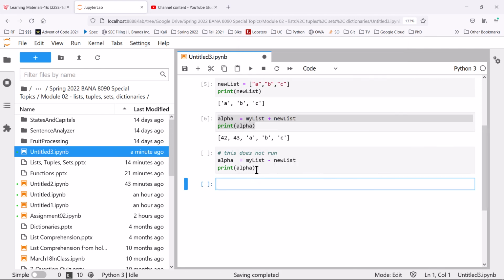So I can skip this cell. It still exists. It's part of my notebook, but it doesn't work. And if I want to come back to it later and research why I can't do a subtraction or try to find an equivalent way to do what I think I need to do, I can refer to that cell later.